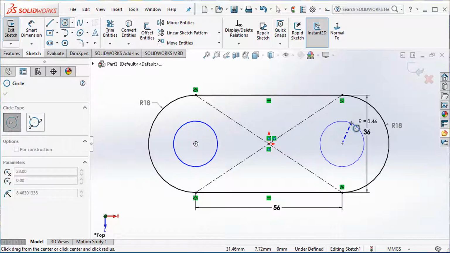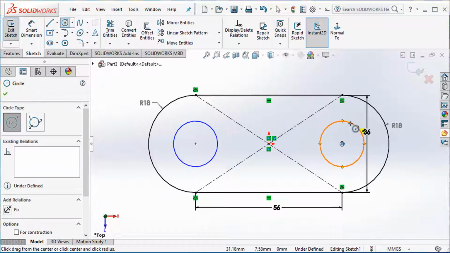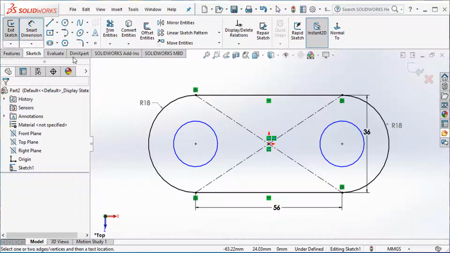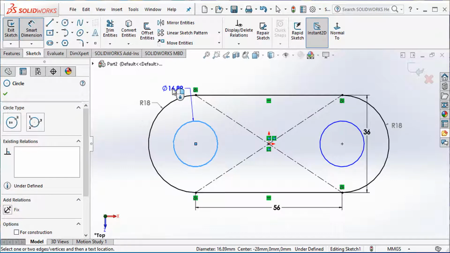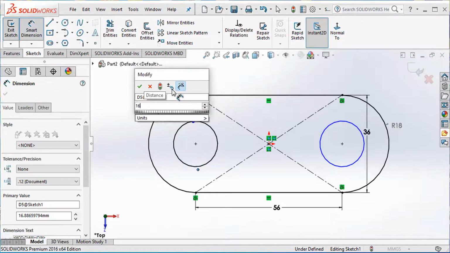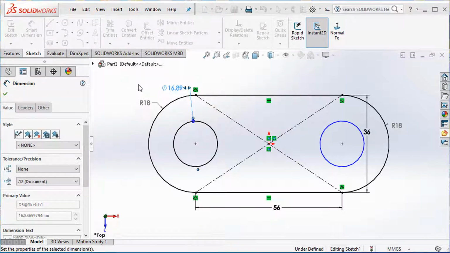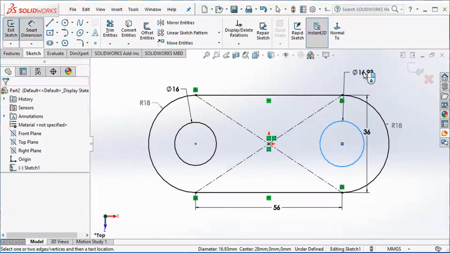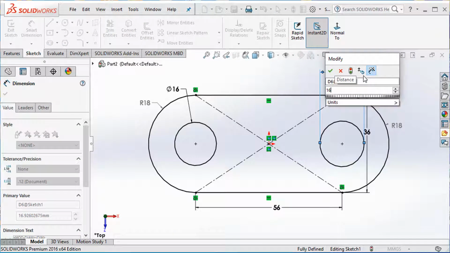Okay, first circle and second circle, and then select smart dimension. Okay, smart dimension, this diameter 16. Okay, and this diameter same 16.